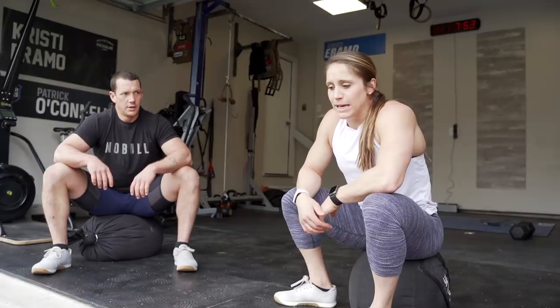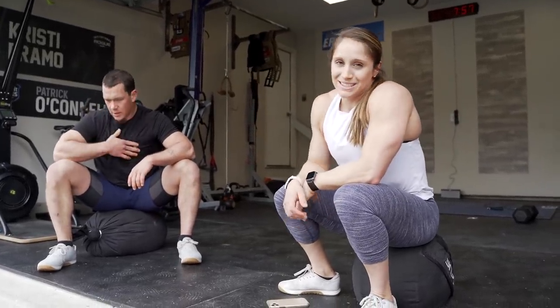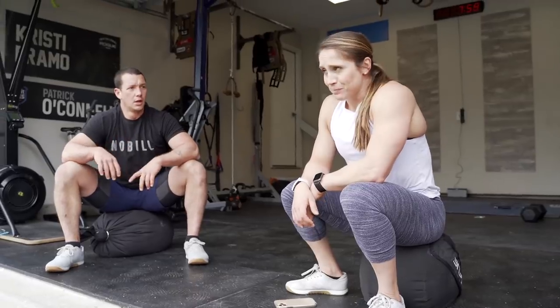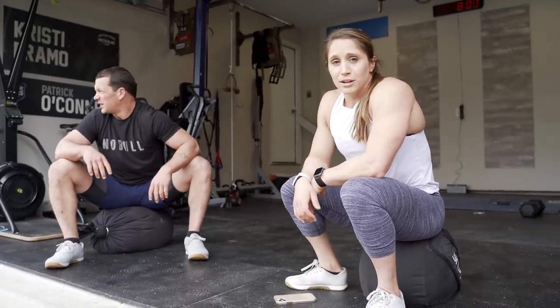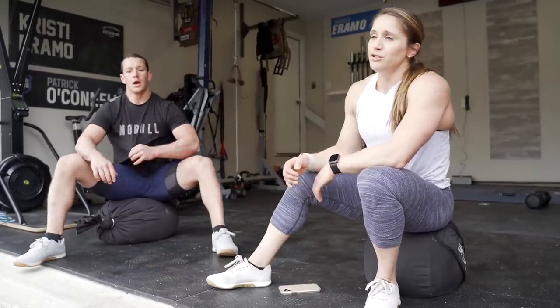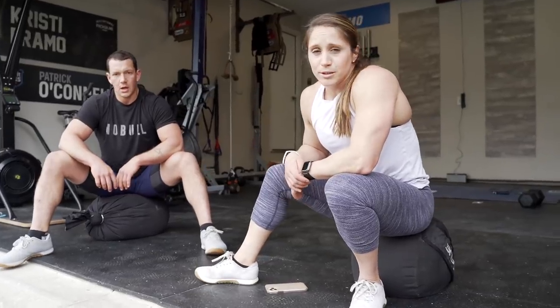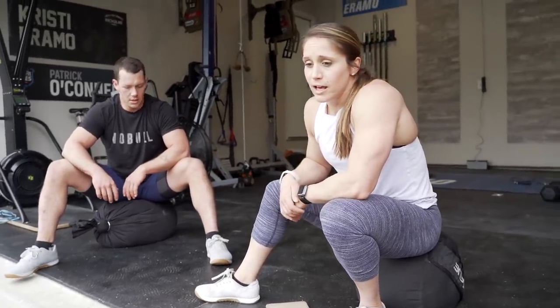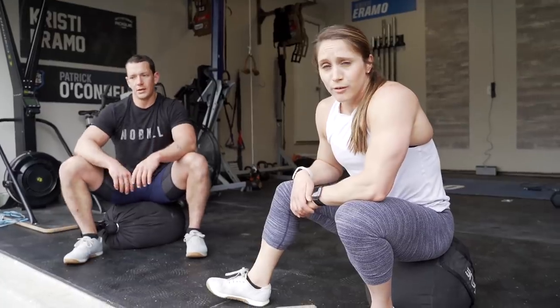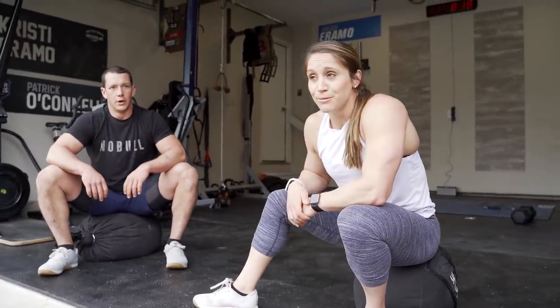That was fast. We went 50 and 35 on our dumbbells, so there's really no reason to set it down. That's a good weight — sometimes just to practice moving quickly and forcing yourself to hold on. Choose a weight you can definitely hold on to. If you don't have a sandbag, you could do 30 double unders, 20 shoulder to overhead, 10 per arm, and then 20 goblet squats to get a nice burn on your legs.